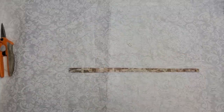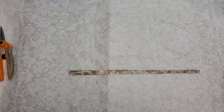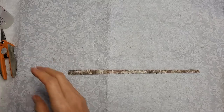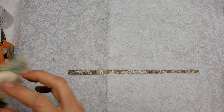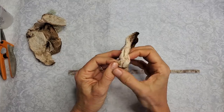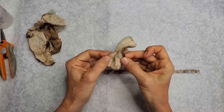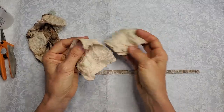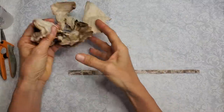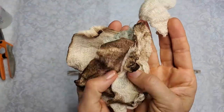But... oh, where's my book? Let me get my little book. Okay, we're ready now. All right, and what I'm using is I took some gauze. You know, these square gauze pads? No, these aren't used. These are dipped in coffee and then squeezed out and left to dry. So this is kind of what I got, just kind of a mishmash of different colors as it dried.